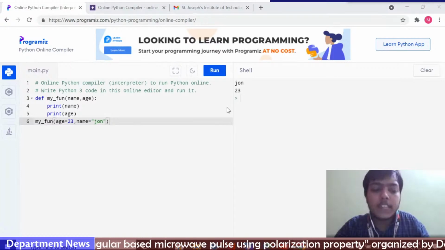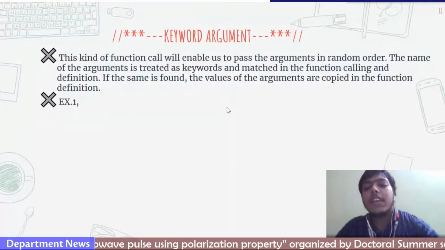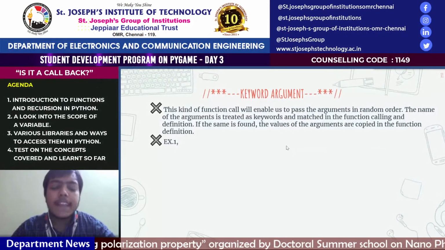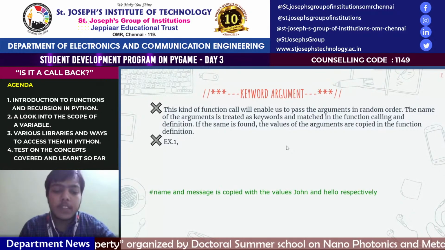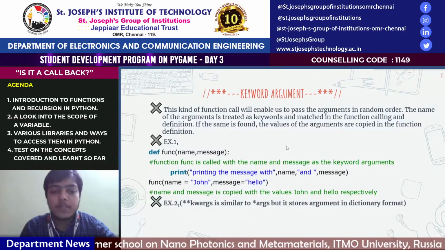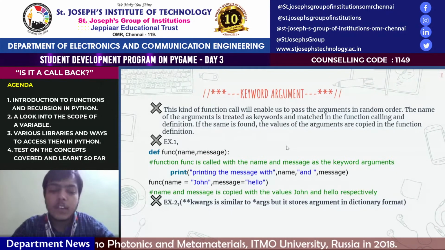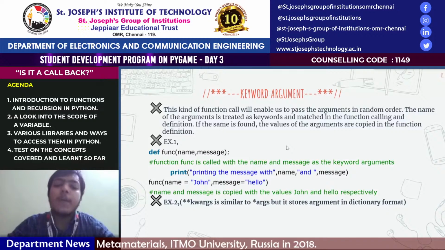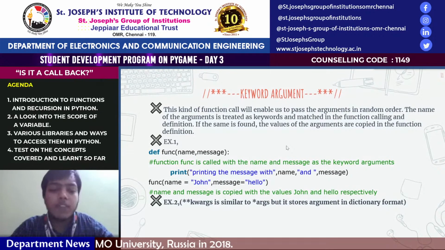Okay, let us move to the next type of argument. In keyword arguments itself, we have another type, that is arbitrary keyword arguments. Here is the example. If you do not know how many keyword arguments will be passed into your function, add two stars before the parameter name in the function definition. This way, the function will receive a dictionary of arguments and access them accordingly.